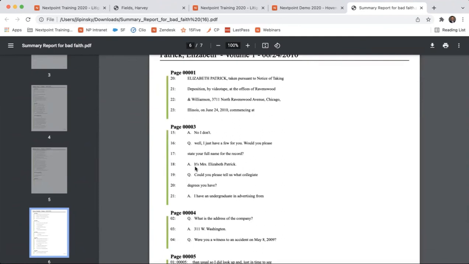And so again, this is a type of report that you could use to find what different themes come up across multiple deponents. You can use this for getting the whole picture from multiple points of view, but also maybe for impeachment purposes for specific individuals that you believe may not be entirely truthful. So I think that is a helpful thing.